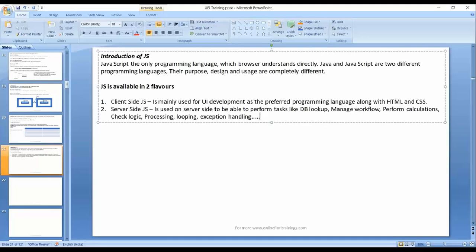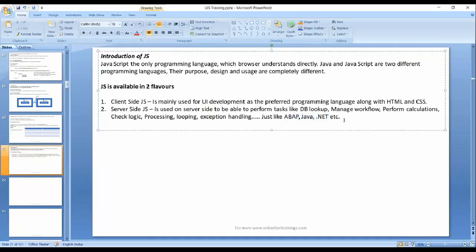All these things are performed by server-side JavaScript, just like ABAP, Java, .NET, etc. What you do on the server side with these programming languages is all done by server-side JavaScript.